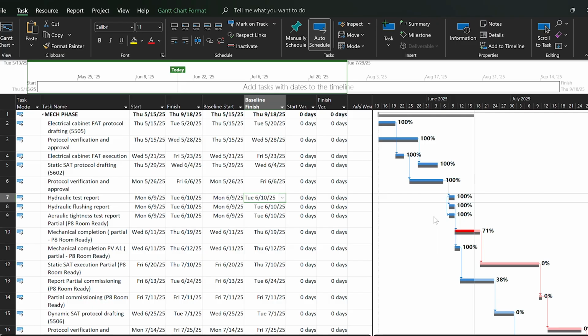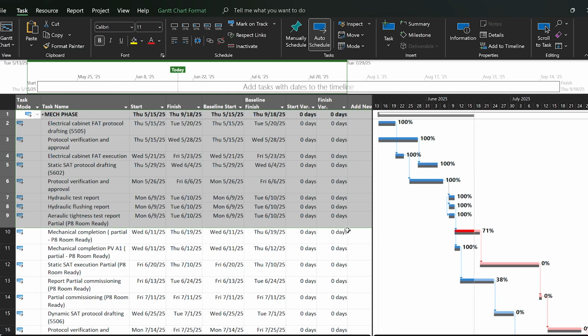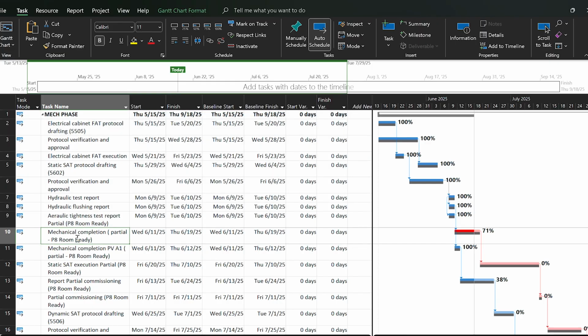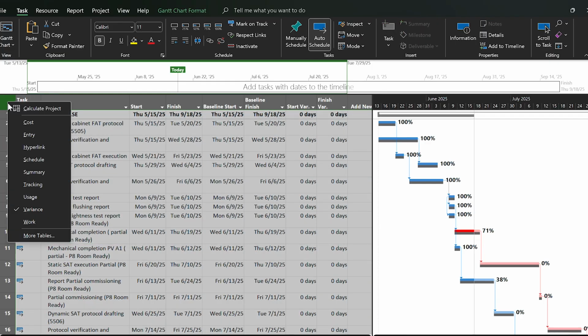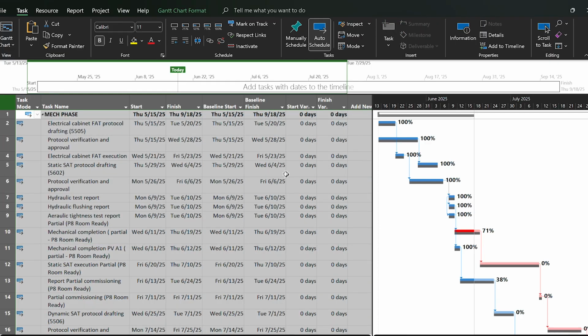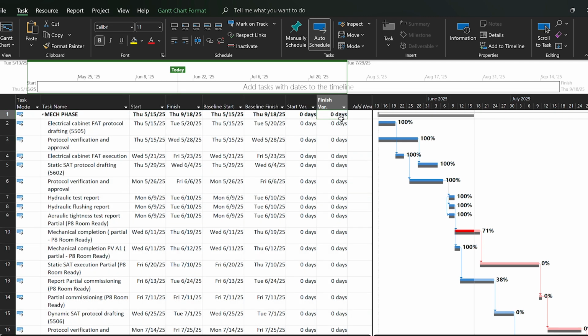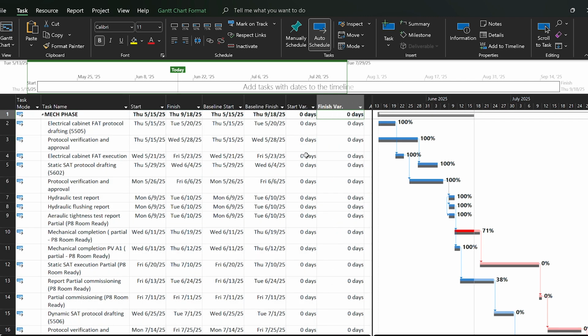So at the moment it has set 100% to these activities, and this activity is 71% complete. You can also go to the variance. Okay, you can see that there is no difference, meaning our project is on track.